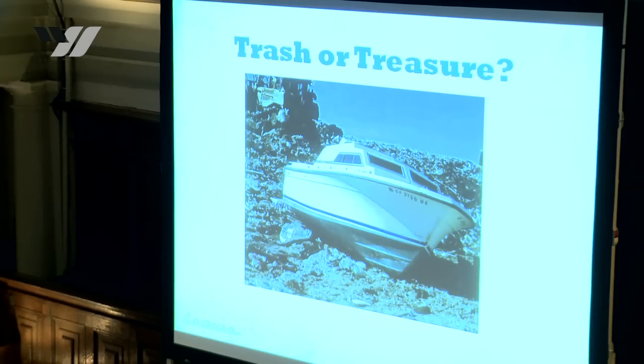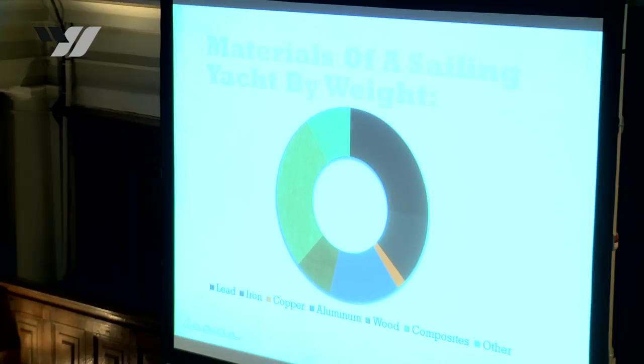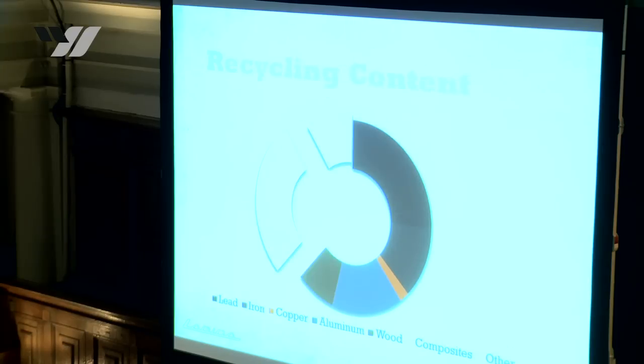Today, the recyclability of a yacht is very low. Composites have a low or no recycling value. However, a large number of materials — like lead from the keels, copper wiring, and aluminium from the mast — could be recycled again without major quality loss. Were they designed to be disassembled in the first place? One man's trash is another man's treasure. Boats should be perceived as mines, full of valuable resources. Today's yachts are built in a way that does not render it economically viable to efficiently dismantle the boat and recuperate its parts.